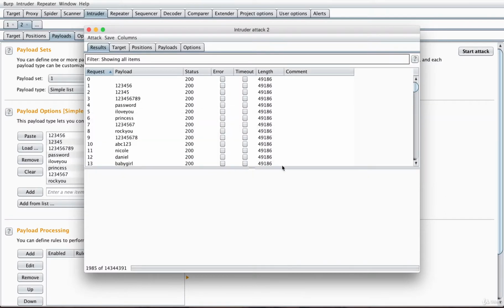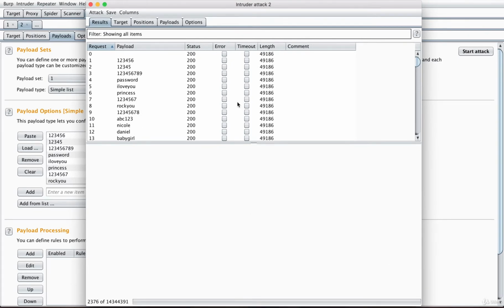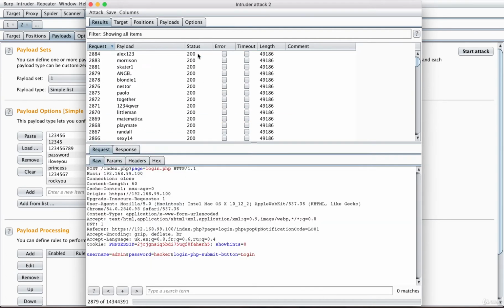So what's going on here? We have something started and we want to see what happens in the real time, or we don't. So if we sort it this way, we will see all those attempts, but what's interesting to us is the difference in status, of course, right? Or in size. So the base response was of this size.